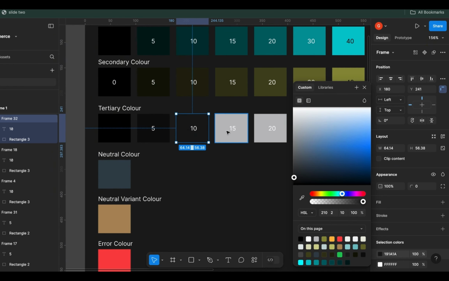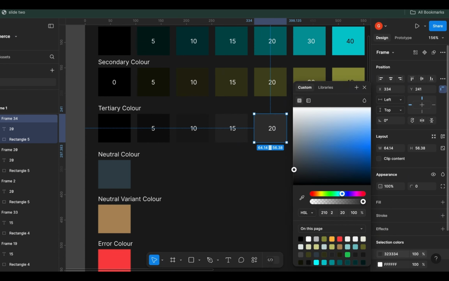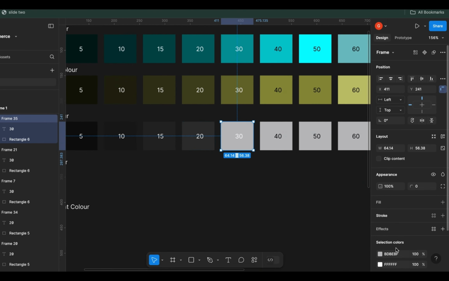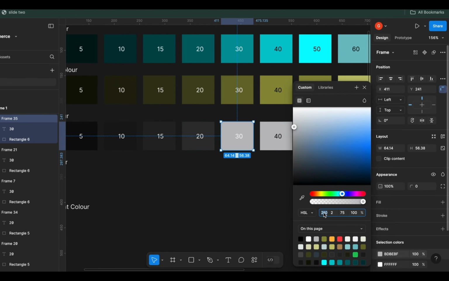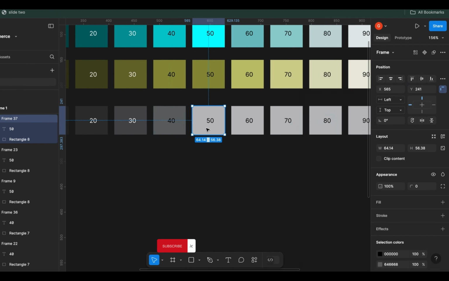So I'm basically just adjusting the lightness at this point just to give me a lighter shade as we go, until I get to 100, but in some cases I might need to reduce the saturation, and I'm going to show you that shortly. But for here, just make sure you are adjusting the lightness because the saturation is already set to 2.